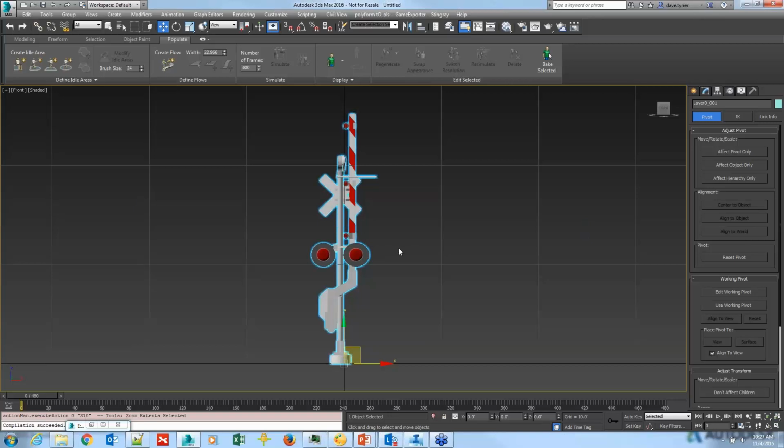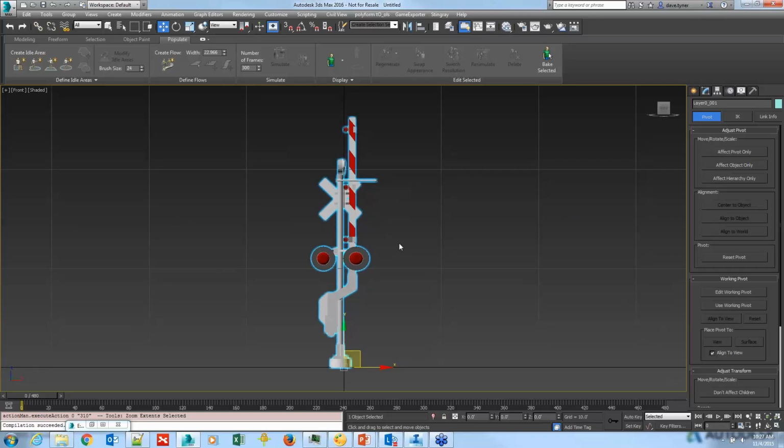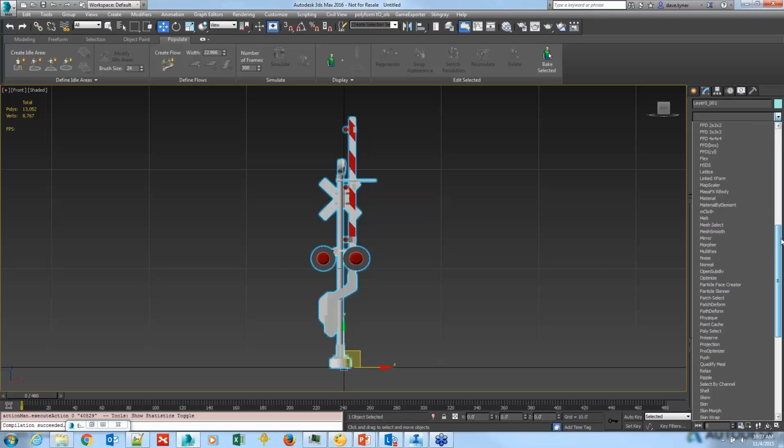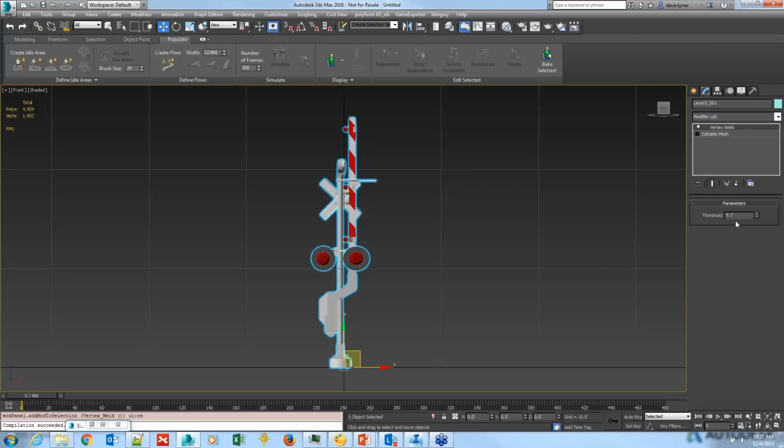One thing I want to show you, and I'm sorry if you hear my mouse clacking around, is if I press 7 on the keyboard, it's going to show me these viewport statistics, and this tiny little model has a ton of polys and a ton of vertices. One way you can minimize that is if you come over to the modify panel, and we have our mesh, you click this modifier list down arrow, then all the way at the bottom there is a vertex weld modifier, and by default it's set to 0.1 feet.